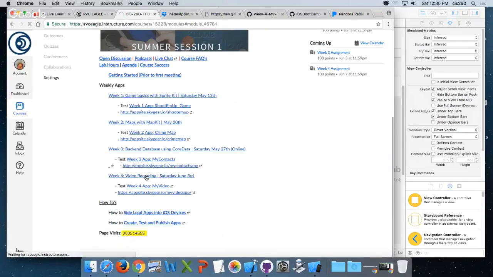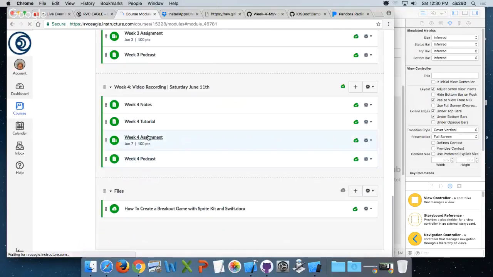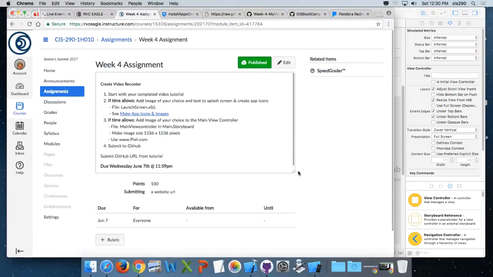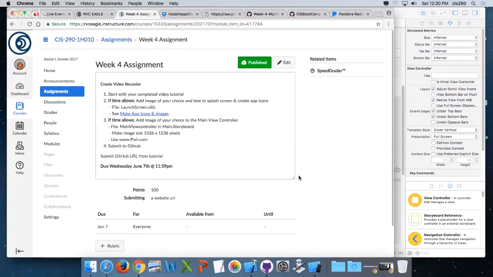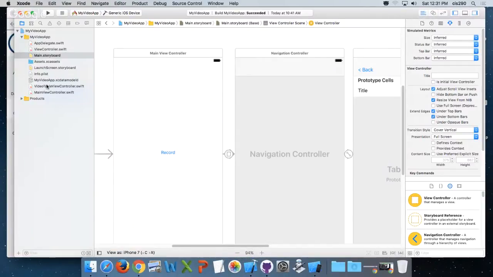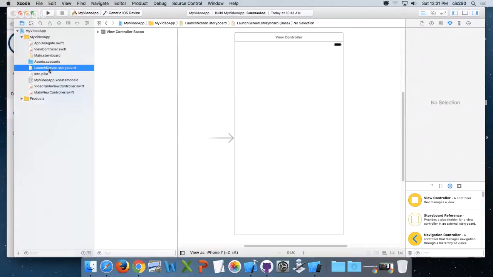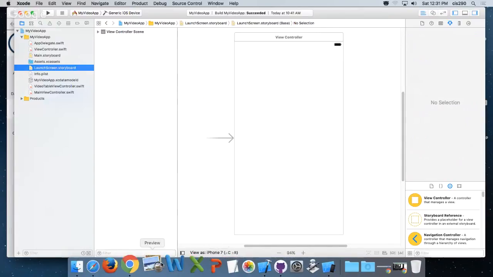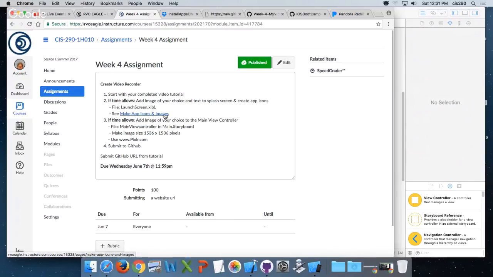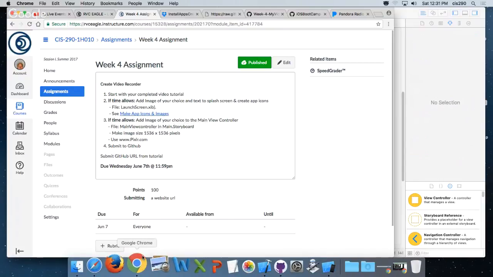Okay, so everybody got the video app. The assignment for this week is to take what you've completed on your phone or iPad and add to it a splash screen, like I showed you at the first of class. The splash screen, remember, is the launch screen, which we didn't play with in class, but you put an image there. Right now it shows up as just a white screen. Update that. If you go through the Make App and Icons, there is an image I actually use on that one.